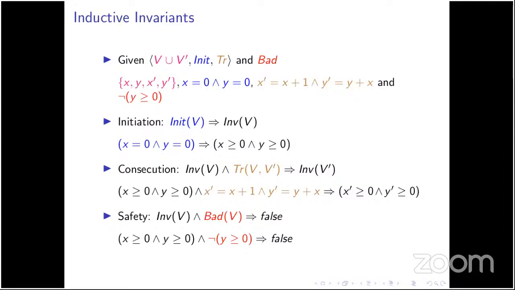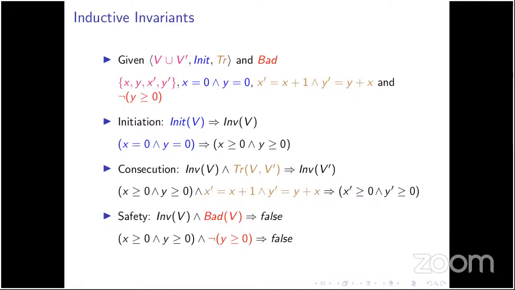And for a candidate, if you know that the initiation holds and the consecution holds, you know that it is an inductive invariant. Of course, it may not be safe, but that's not important for an inductive invariant to be safe. Safe inductive invariants are desirable, but safety is another quality. This is not about inductive invariants. So a candidate is an inductive invariant if it satisfies these two tests: initiation and consecution.